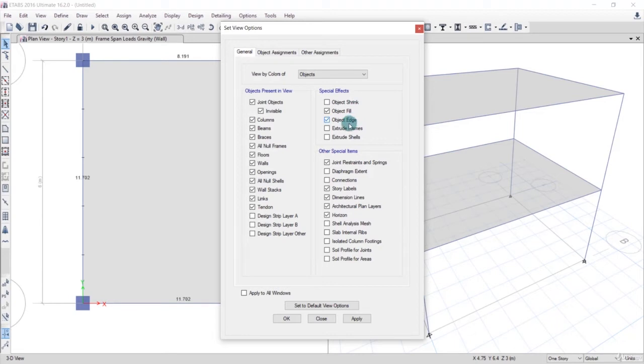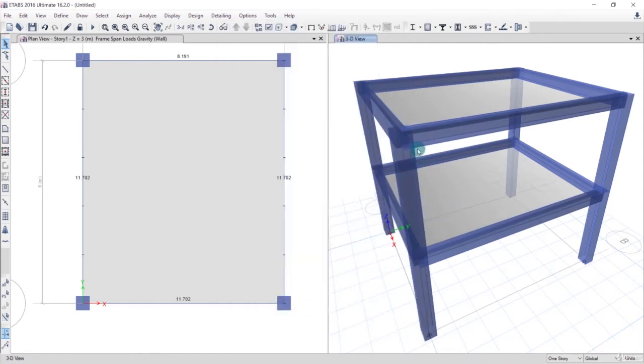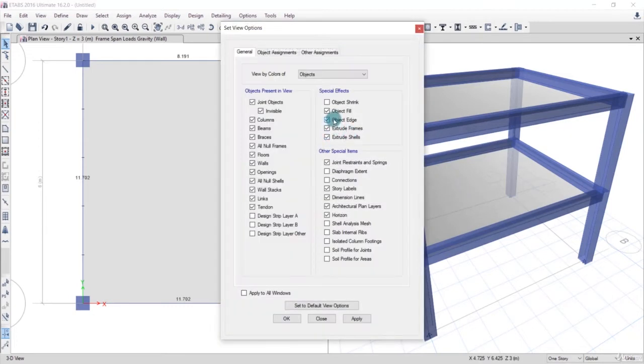Click on Extrude Frames, Extrude Cells, and click on Apply and click on OK. You can see the extruded view of this structure. Now you can see this is like a real column, this is like a real beam, and this is like a real slab, right? Everything is real. Let us go with the normal view, because we have to see the loads.